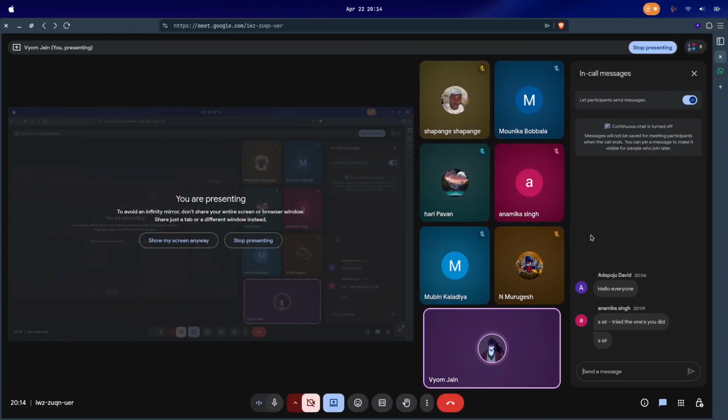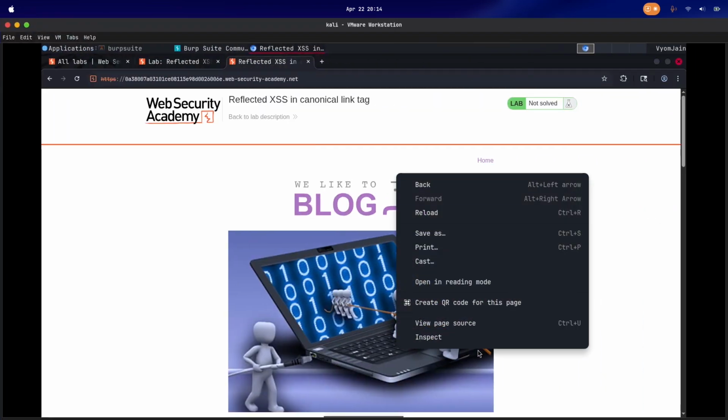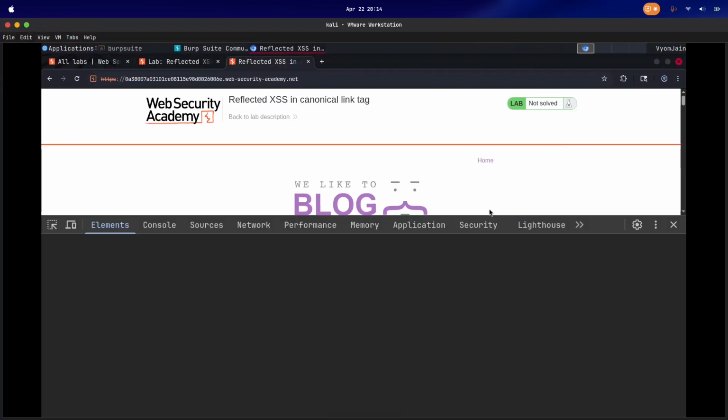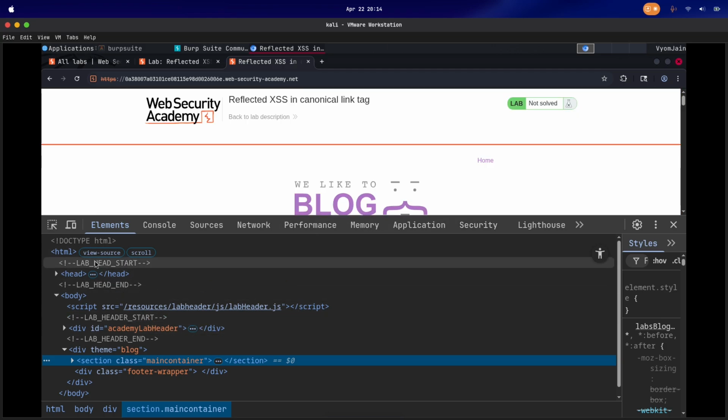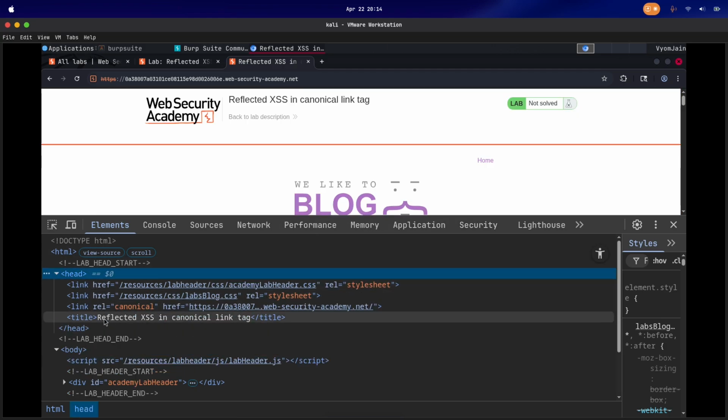Can anybody guess it? We have to find an entry point where our entered data is going inside this.